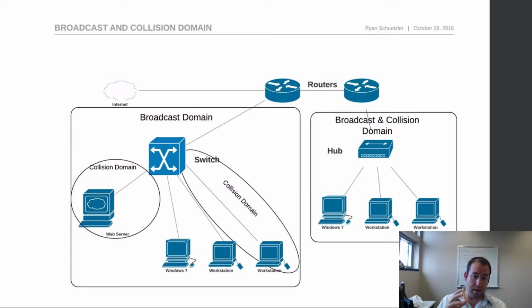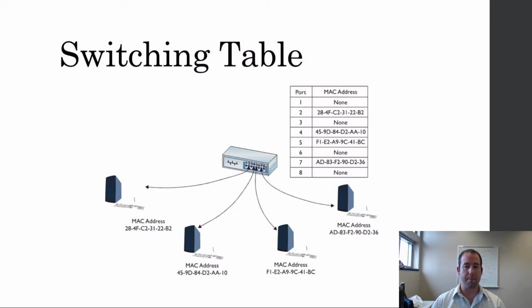But each port on the switch creates a separate collision domain. And those collision domains keep collisions from spreading out to everybody on the network. So one small little corner of your network, each network segment, each port connected to your switch, is a separate collision domain, and devices on those ports can't collide with each other because the switch will take care of that.